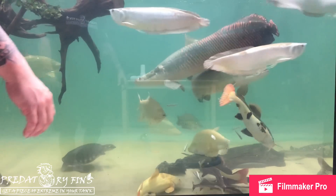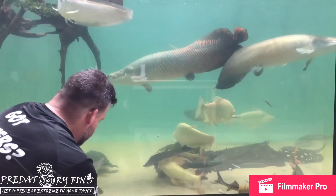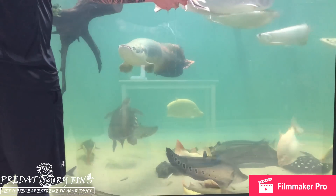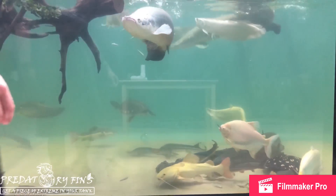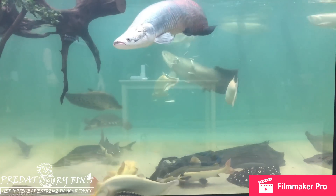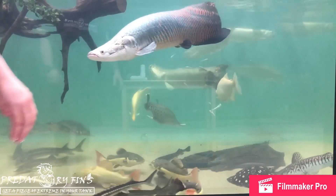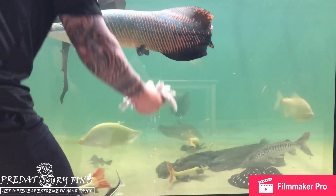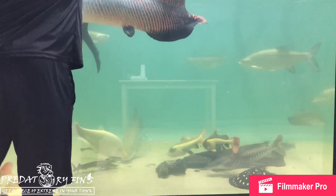Other than that, these guys are pretty healthy. We just finished the filtration system so the water is getting clearer by the day. We were leaving the LED lights on, which caused an algae bloom. The reason we were leaving them on is because we didn't want any fish to get spooked and jump out in the middle of the night, but we finally got some covers so we're able to leave the lights off now.